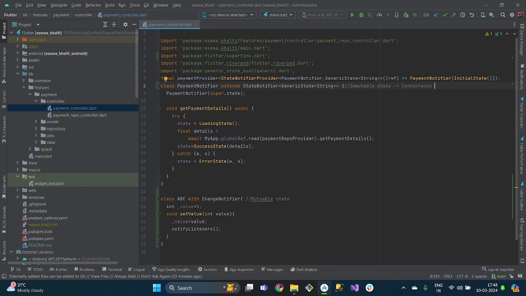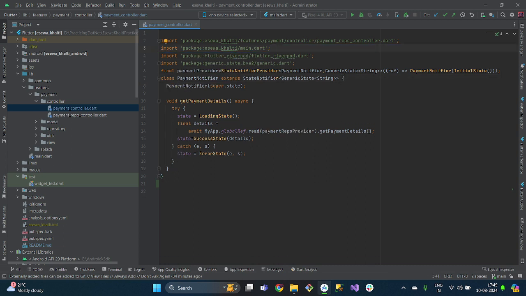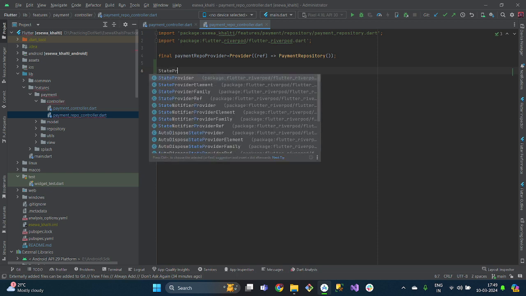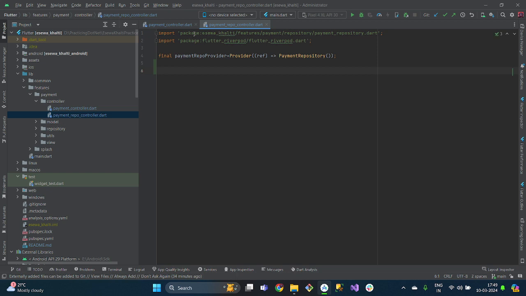See, there are lots of things I really like. Once you get addicted to immutable state, you never go back to ChangeNotifier. Due to this mutable state, I hate GetX for lots of reasons. Also due to this immutable state, I stopped using provider. So mostly I follow Riverpod, state notifier. I hate future notifier and any other notifier. I always prefer state notifier, or for a specific class a provider, or for some specific value a state provider. That's what I generally use.